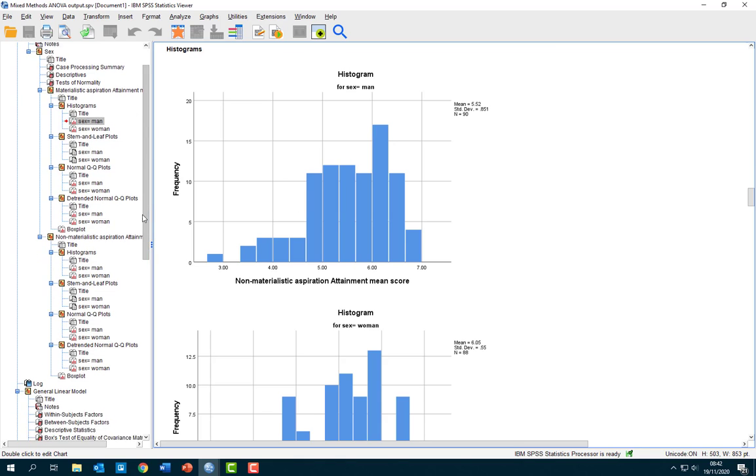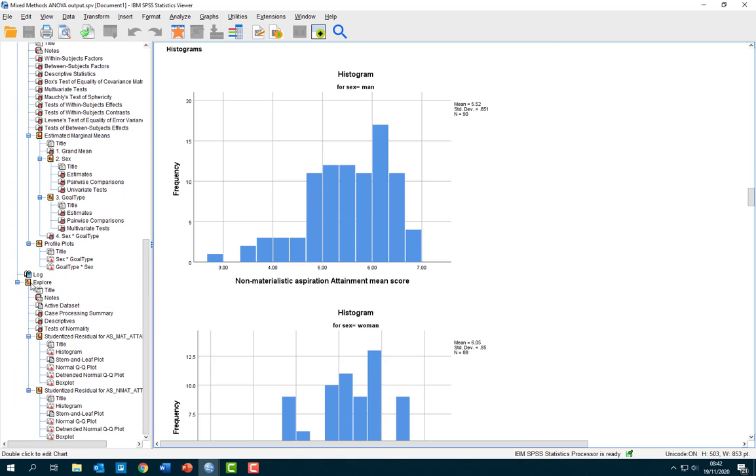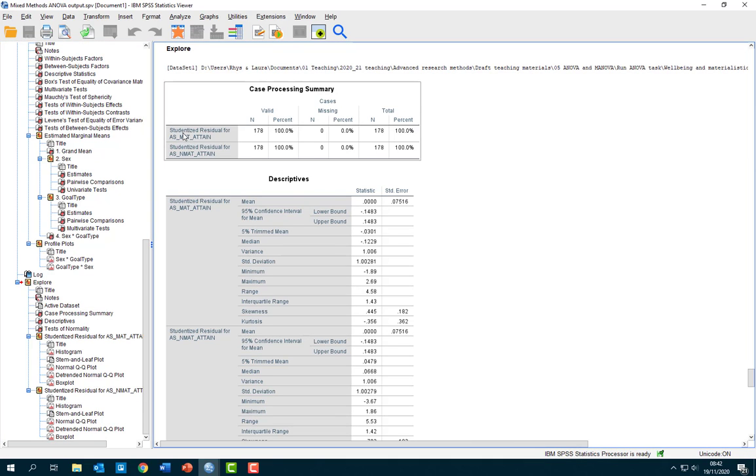So if I scroll down, we did this, and we've got here a studentized residual. You could use your standardized residual. They're calculated in slightly different ways, and the reason for using a studentized residual is that, because of the way it's calculated, it can help you to identify extreme scores more easily than just using a standardized residual. But if you have a look at Andy Field's book, he talks through the difference between standardized and studentized residuals if you want to learn a bit more about that.